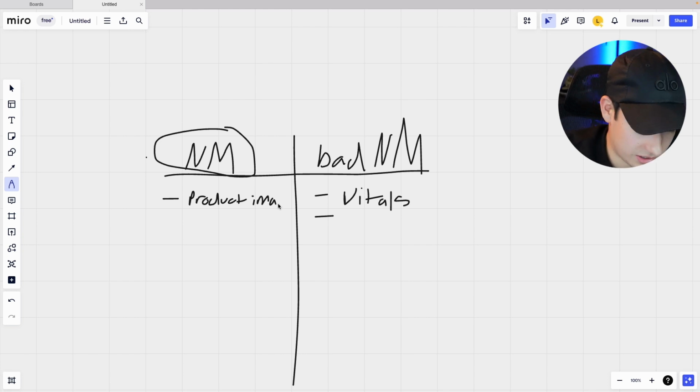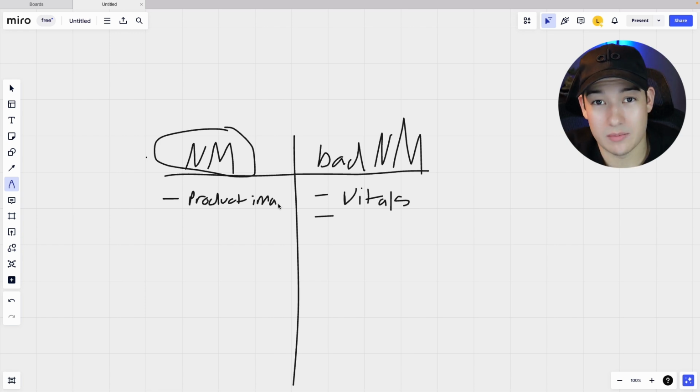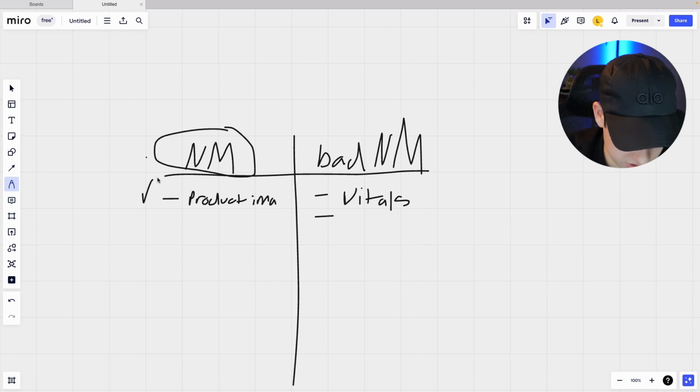And I know this is a big needle mover because I've split tested all of this beforehand, so I know what I'm talking about. I spent hundreds of dollars, thousands of dollars split testing these things. So product image is number one. And why is it number one? It's because it's the first thing people see. Most people don't even scroll down your entire page, right? Like you're running ads to cold traffic. When they land on your page, the most important thing is your product images.